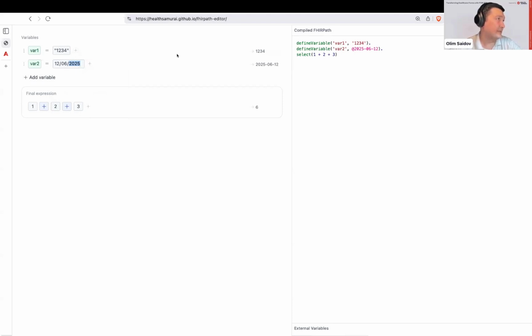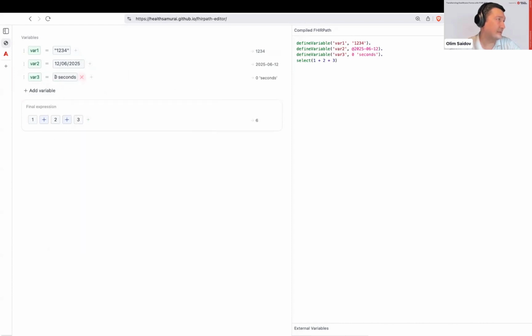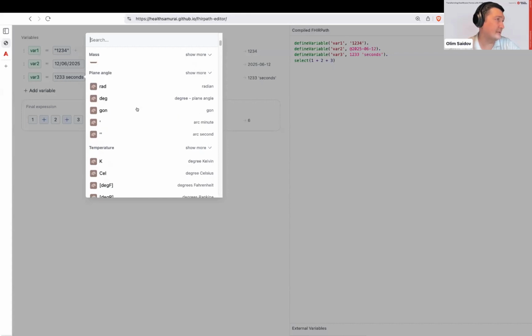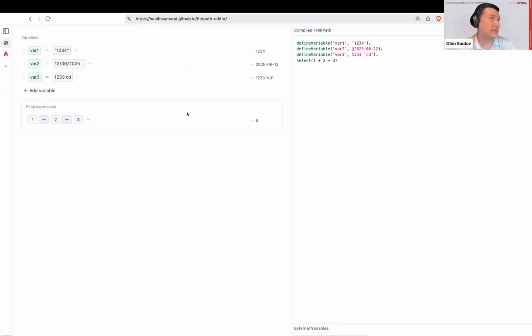This is much easier than manually changing the text. Also, there is a quantity input, which is a composition of two values, a numerical value, and then a drop-down for the unit. So everything is visible and compiled in real time, and you always see the value of each variable.